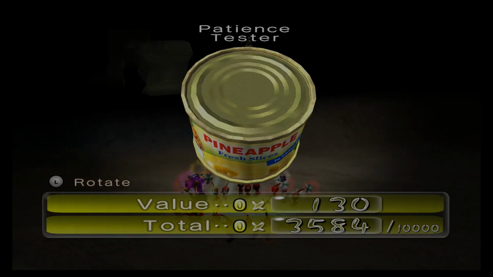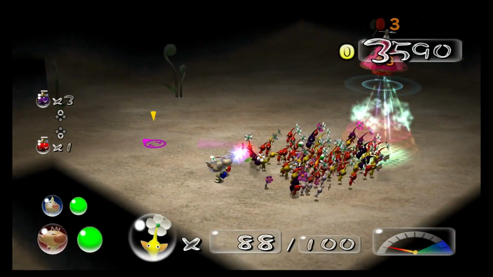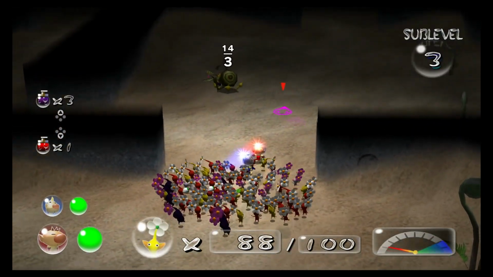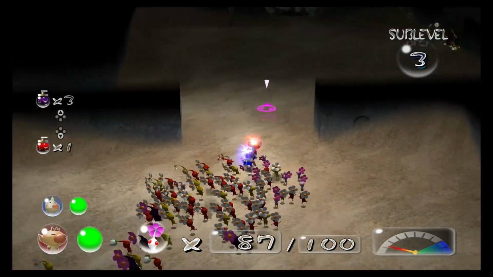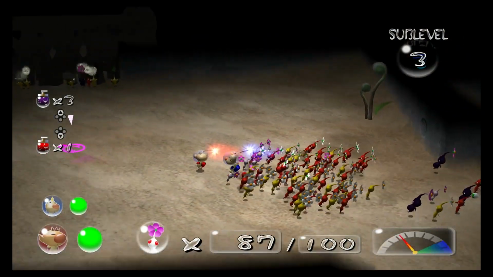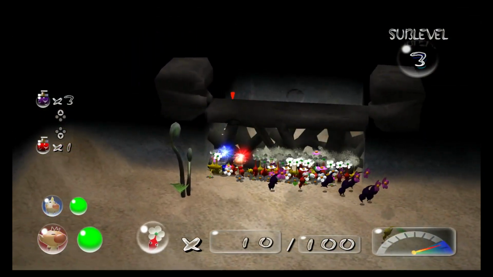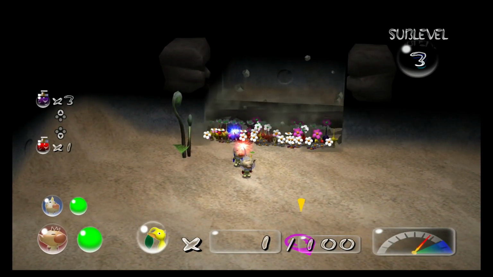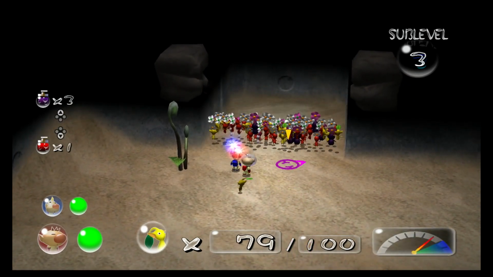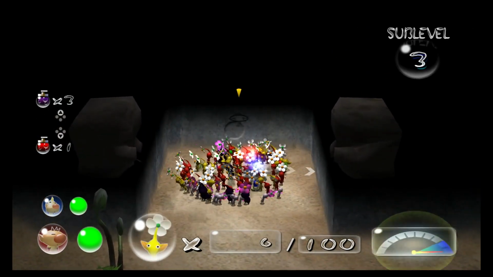Patience tester. But let's get a few Pikmin on that. Let's get a few Pikmin on this wall, and by a few, I mean all the rest of them. I need to... the white Pikmin. Yeah, you need white Pikmin to dig this up.